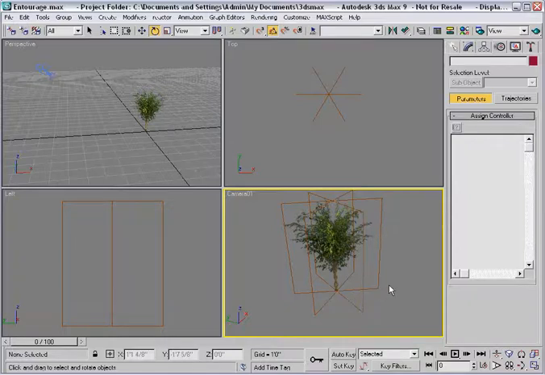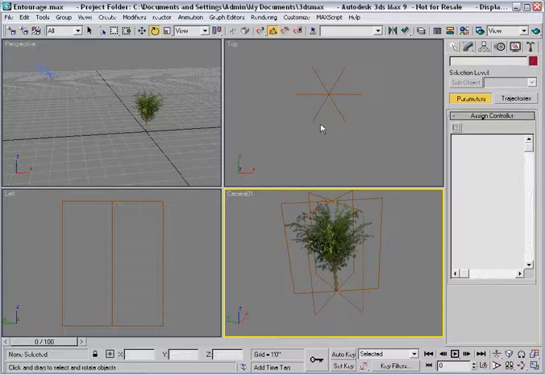Of course, this technique wouldn't work if you were making a person or an automobile as your piece of entourage, but it does work with many trees. It's important that the trunk of the tree is centered within the plane so that when you rotate the planes, the trunks line up.